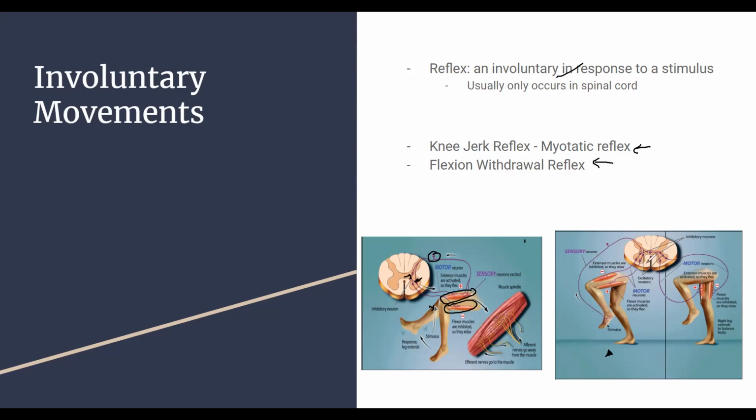And then there's communication happening between all of these neurons. Your immediate reaction is to pick up your foot from that position, right? You want to get away from it. That means that your foot has to flex inwards. Your knee has to flex. So your flexor muscle will be activated, which is what your motor neuron will do. It'll cause a flex here, but at the same time, in order for one muscle to flex, the other muscle has to relax. So it'll tell the extensor muscle here to calm down, to just relax so that your muscle will flex.